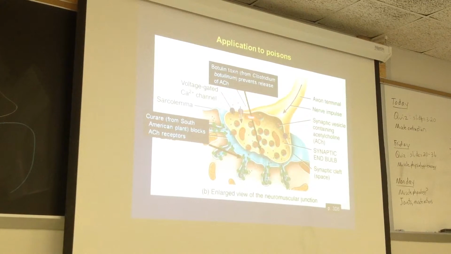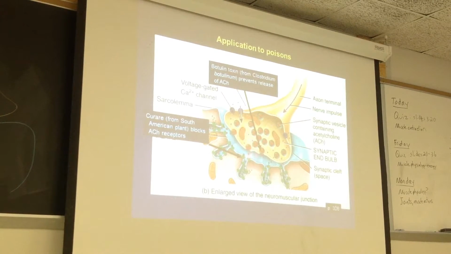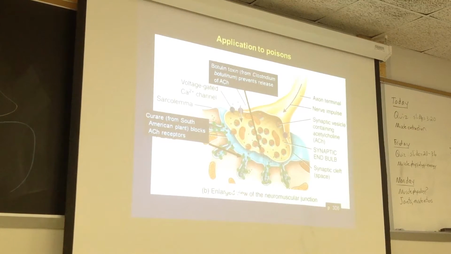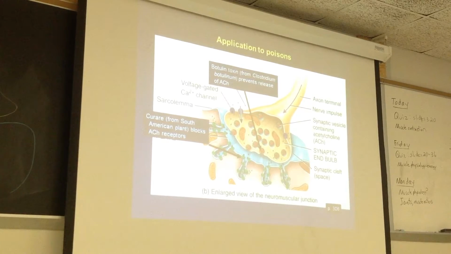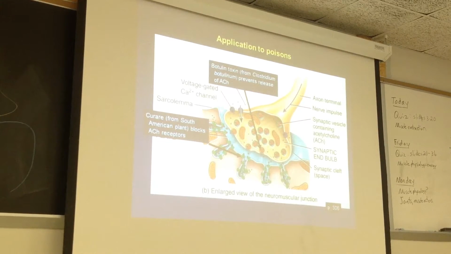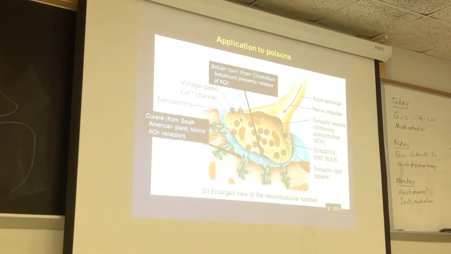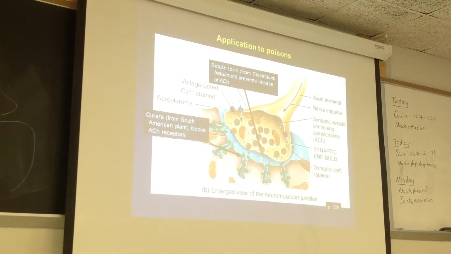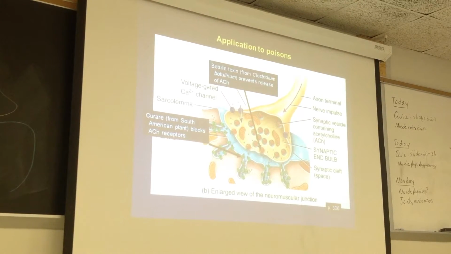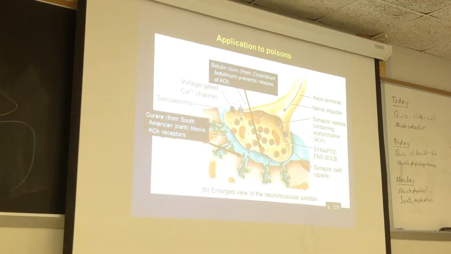So what you have is ACh being produced. It moves across the synaptic cleft, but there's something in the way. They can't get to the receptors because they're blocked up from curare compounds. And again, you do not get an action potential across the muscle membrane, across the sarcolemma. You get no muscle contraction. You get flaccid paralysis, and the animal dies. In this case, if they're hunting monkeys, the animal dies because the muscles are limp and relaxed.